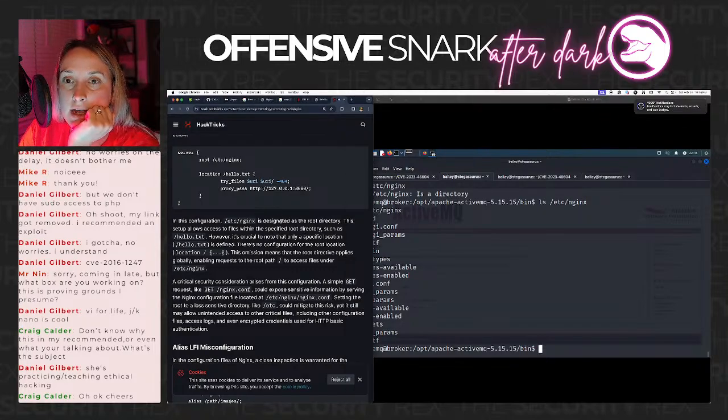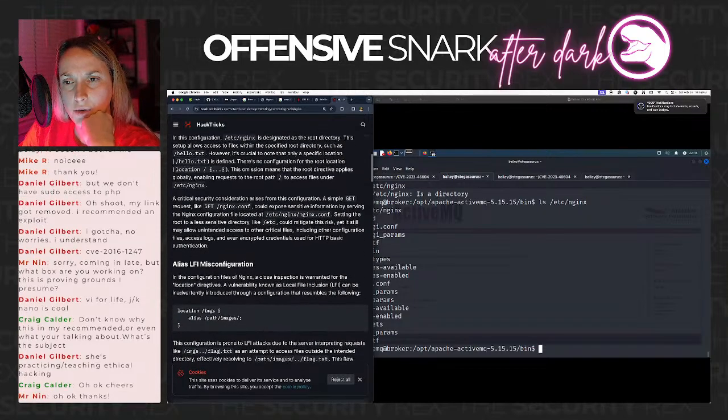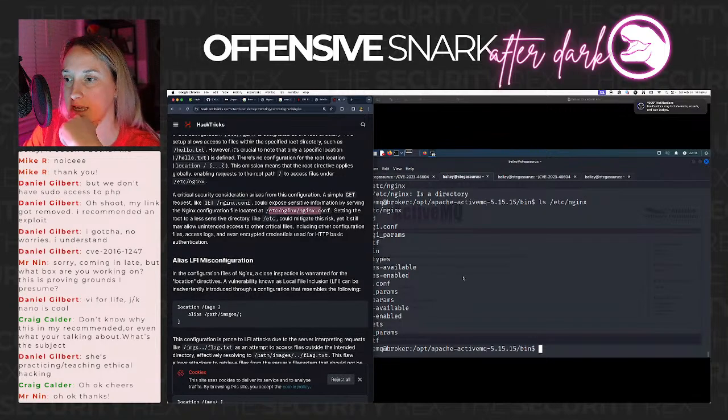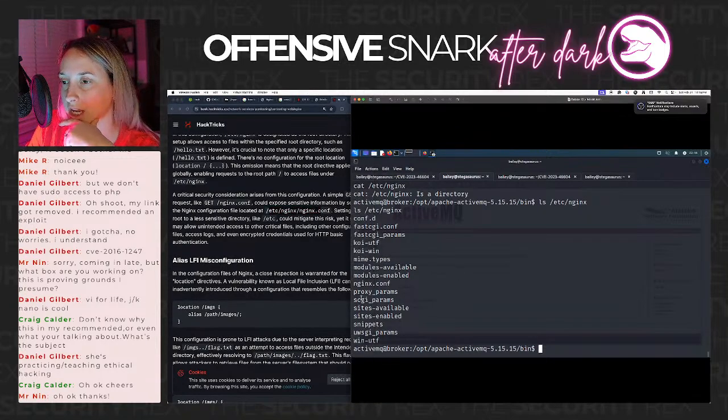So the setup allows access to files within the specified root directory, such as hello.txt. So I'm just looking over it right now and trying to process what this specific exploit is telling me to do. There's a file located at etc Nginx conf. Looks like we have that.